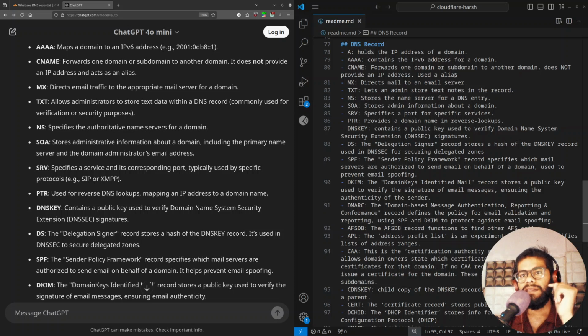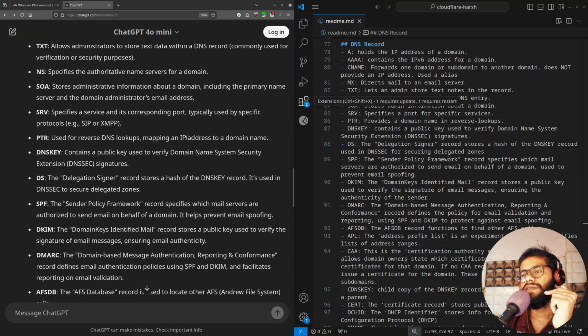Okay. Then we have TXT, which allows administrators to put text data within a DNS record, mostly used for verification. Next we have NS, which provides the authoritative name server for a domain.